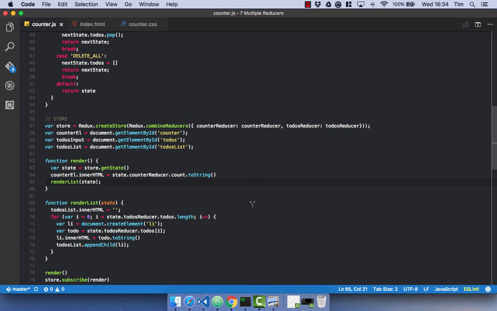I spent a lot of the time in this video just building the new reducer, but actually combining those reducers and getting Redux to work with multiple reducers is really, really simple. You just have to use the combineReducers function. And all you do is pass in an object that contains your reducers. And as I said, you can call this key whatever you want. We could call it count or counter or whatever. But I find it easier to just call it the same as the reducer itself. And when you move on to ES6, which we'll do later on, you'll see why that's just an easier way to do it. So that's it.